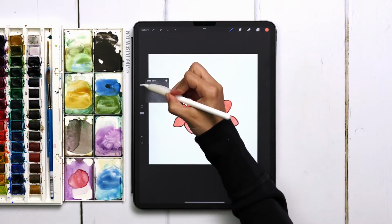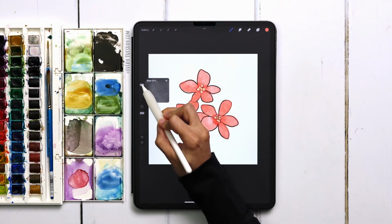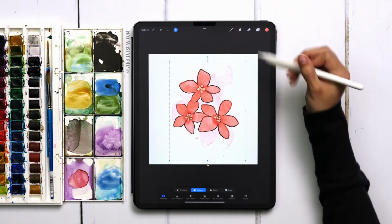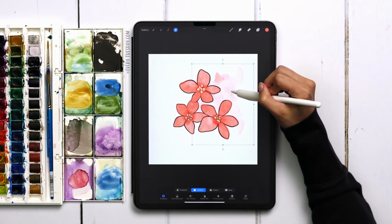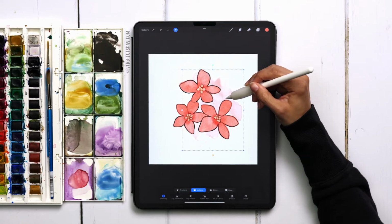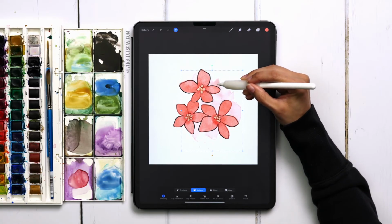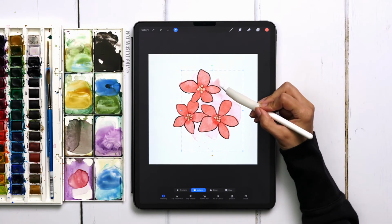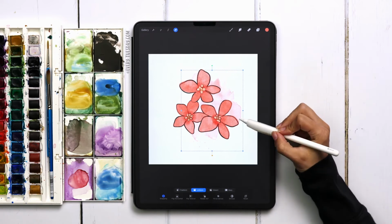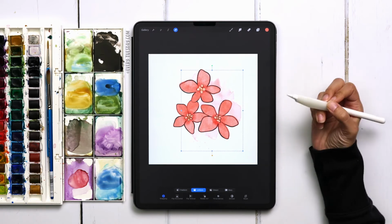That's too small, so I'm going to increase the size up to like, see, 55-ish. Make sure it all fits in the canvas. I'm going to reflect it, so flip horizontally. I like this little piece right here, how it's denser in color, because I know I can blend this petal right into it. So that's the part where it's starting to tie the background in with the foreground. And I like that I can grab this edge right here as well.